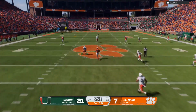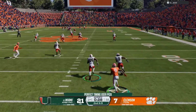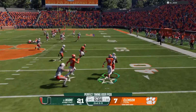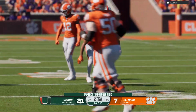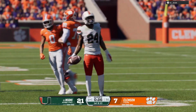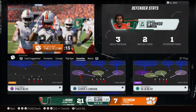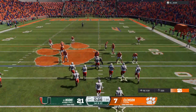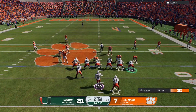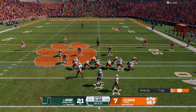He uncorks one deep. Intercepted. Big play stops the drive. He'll be stopped, but not before getting the football and picking up big yardage on the return. What a play there. Tell you what, defensive players don't always see where the ball is. They see the receiver and they get to chase him, but really good job seeing where the receiver is, going and making an interception, making a big play, getting the ball back to your offense.